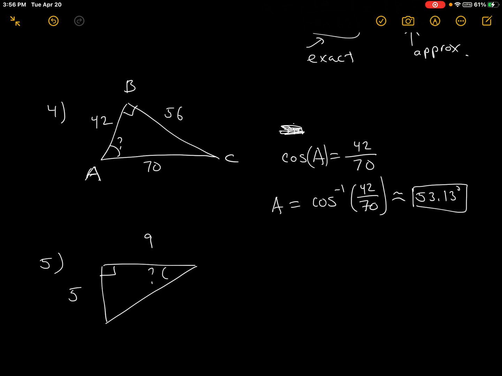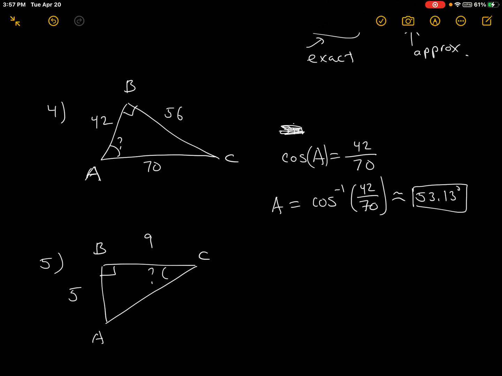Okay, so again, I will label it. I'm going to call this A, B, C, and I need to figure out what angle C is, right? And this time, relative to angle C, they only give you two sides. Now, could you have figured out what AC is using Pythagorean? You could, but I'm not going to do that. That's just extra work. So in relationship to angle C, I'm given a side that's opposite. I'm given a side that's adjacent relative to angle C. And if I have opposite and adjacent, I know my trig ratio has to be tangent, right?